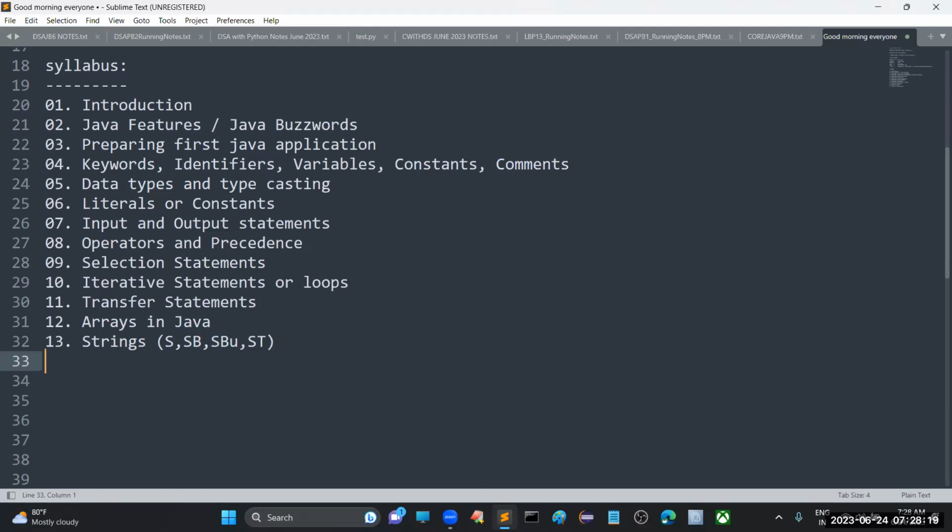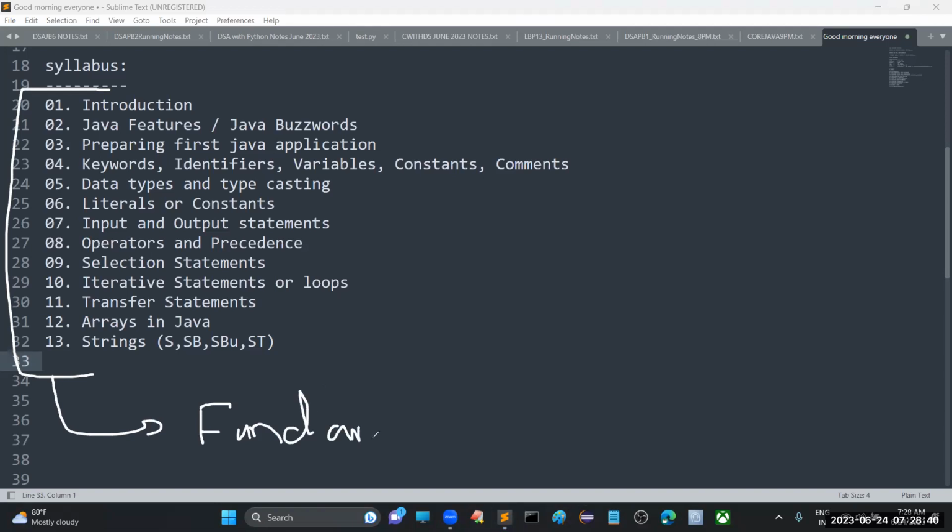Please make sure these are very, very important concepts that we discuss at the very beginning of our course. Starting from the first chapter to this 13th chapter, these are called the fundamentals of Java, which is very important. Once you understand these concepts, learning the remaining things is very easy, because that much complexity won't be there.